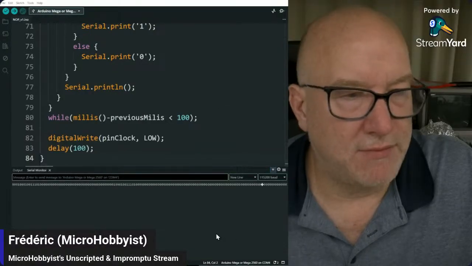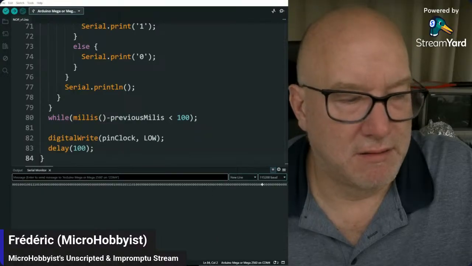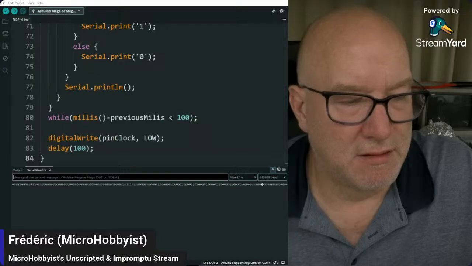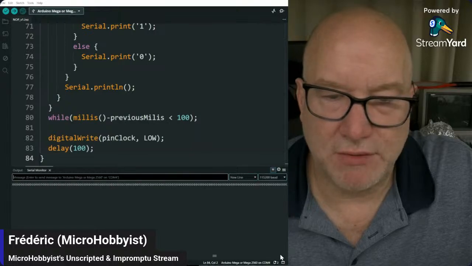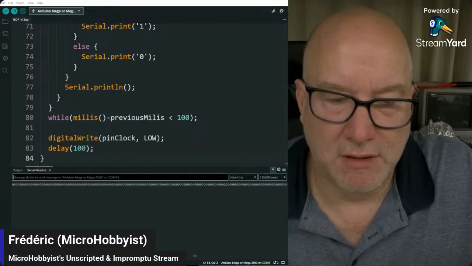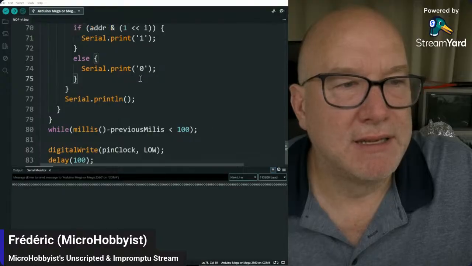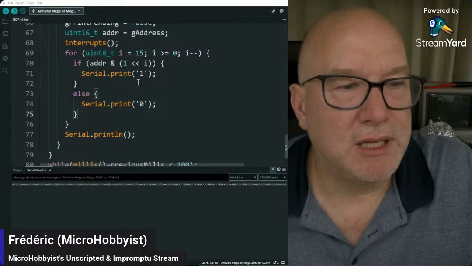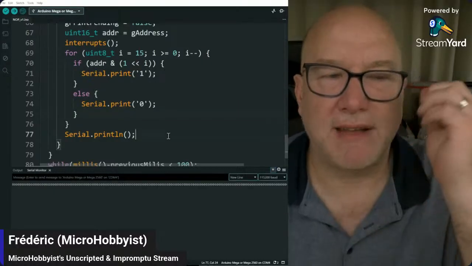Yeah, I think I forgot a... No, println is there. And I'm just printing zeros, and it's not doing the serial println. Well, first of all, let's resolve the println issue.